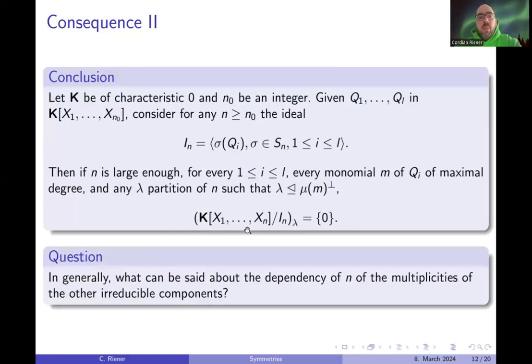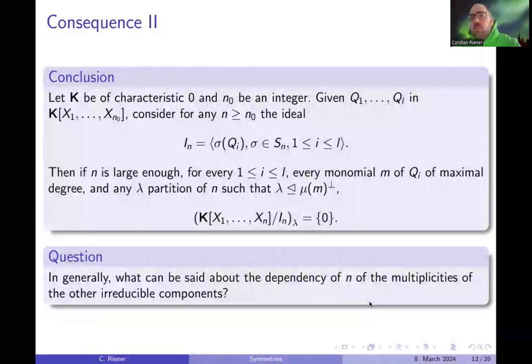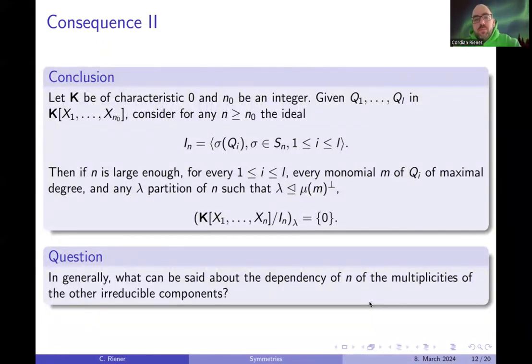Under what condition does this go to zero? When you apply the symmetry and n approaches infinity? No, this result is not just for a fixed n. For a fixed n, it says that this isotypic decomposition will not contain anything that corresponds to lambda. And this is mostly trivial. If one ideal is contained in the other and you quotient it out, then it will not be in the quotient. So it is an isotypic component of the quotient ring, right? Exactly, it's the isotypic component of the quotient ring, and essentially it's because your ideal contains so many Specht ideals already that they will all be killed in the quotient.